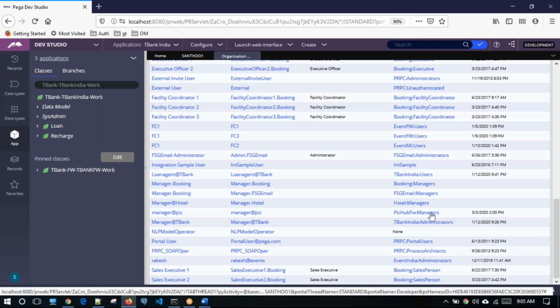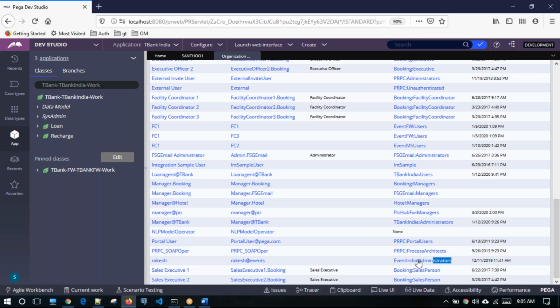I have one doubt. Will you be helping me understand authentication concepts like LDAP? Yes. This is not a real-time application, so we can't connect to an LDAP server.